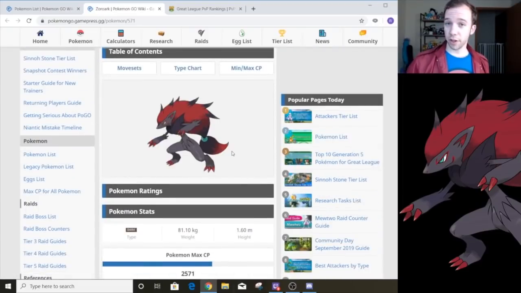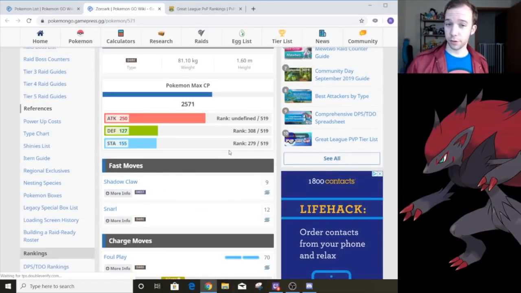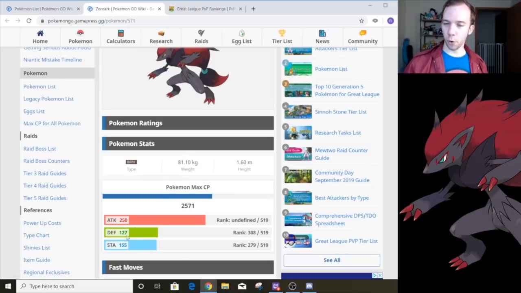As far as the moveset goes, it won. It got the best dark type moveset. It got Snarl and Foul Play. Is it a top tier dark type attacker? Not quite. It's got a good attack stat, but it's got really poor bulk going on. Like no defense, no stamina.